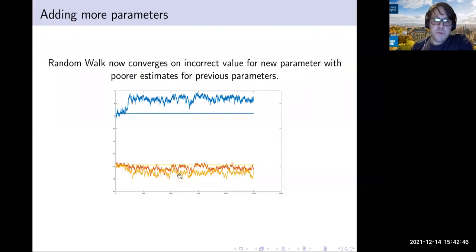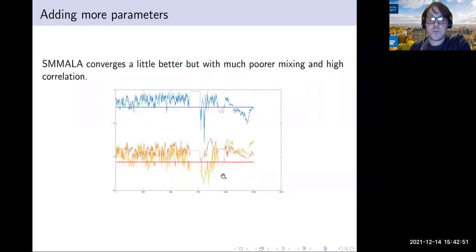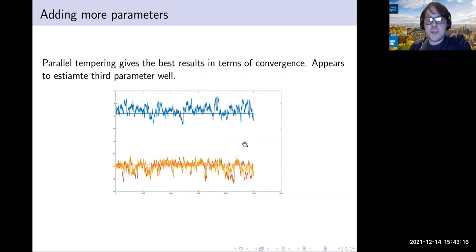The other two have roughly converged on the true values, but the mixing wasn't nearly as good as when we only had two parameters. We looked at the geometric algorithm again, the manifold Metropolis. It seemed to roughly center on, or maybe include, the correct value occasionally, but the behavior was very strange and it started doing some very weird things in the middle. This may suggest that some of the extra uncertainty or lack of sensitivity in the model causes some issues with these geometric methods. Finally, we fitted the parallel tempering. Again, the mixing wasn't perfect, but it does seem to be able to estimate all three parameters quite well.